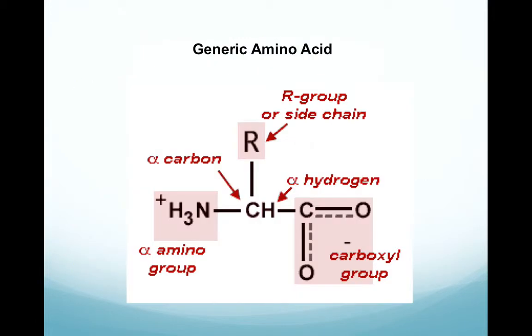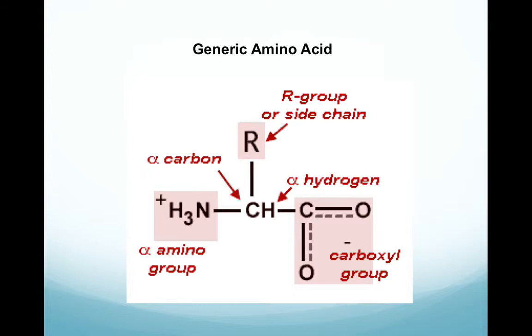So here's a generic amino acid. All amino acids are composed of 3 things attached to a central carbon atom that has a hydrogen atom as well. The first thing is an amino group containing nitrogen, so that's on the left-hand side. The second thing is a carboxyl group, one of those functional groups that I showed you earlier, and that's on the right-hand side. And then the third thing is some sort of side chain, and that is usually indicated by an R. R kind of stands for the rest of the molecule. But those are the main components of an amino acid.